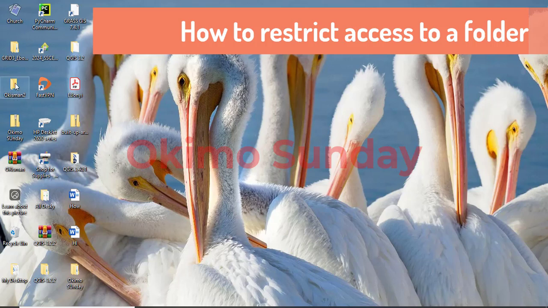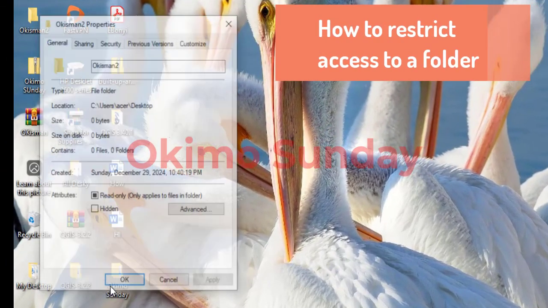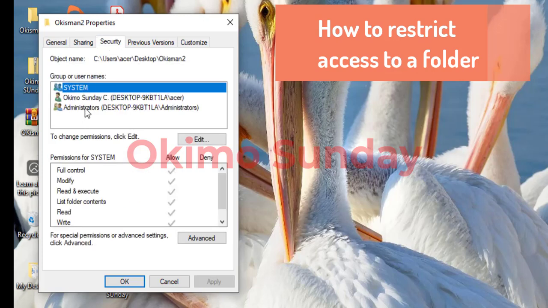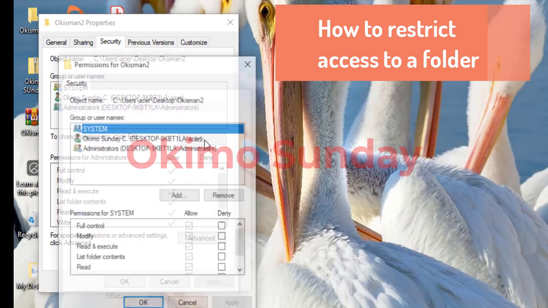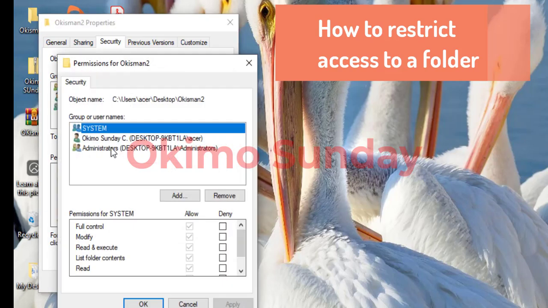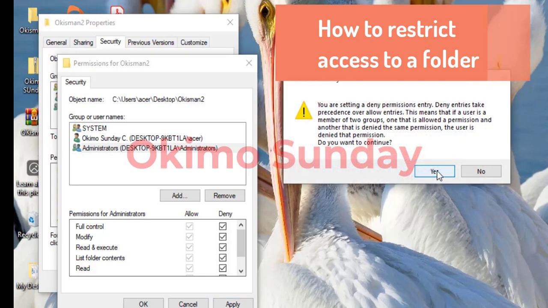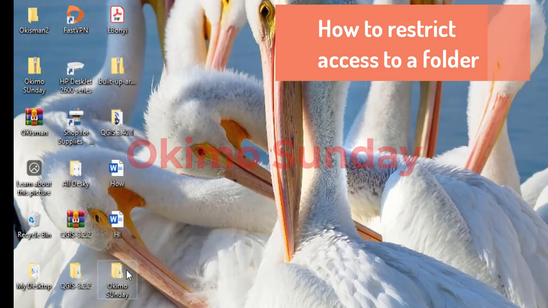In this case, this folder Okisman2, right click on it, select properties, then security, select administrators, then edit, select administrators again, then click here for permission for administrators, click apply, say yes, then OK it.